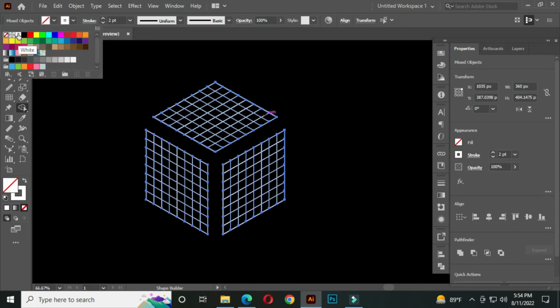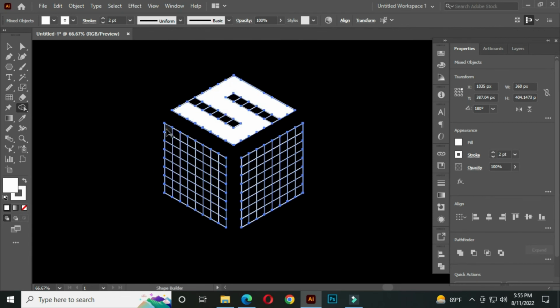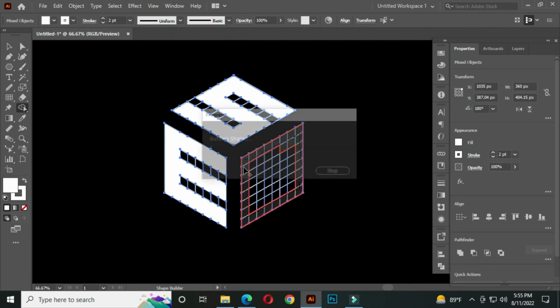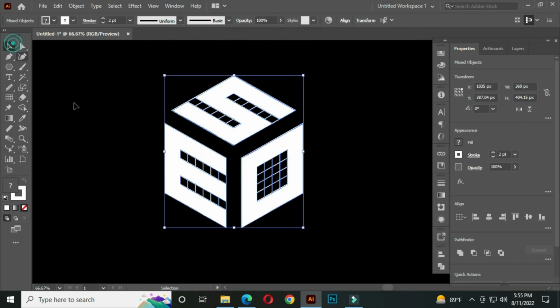Select a color from here. After that, click and drag. OK.